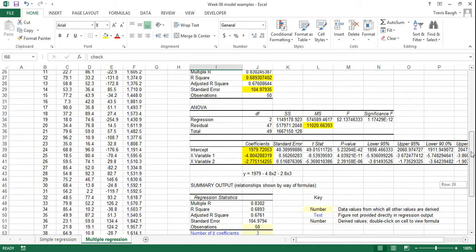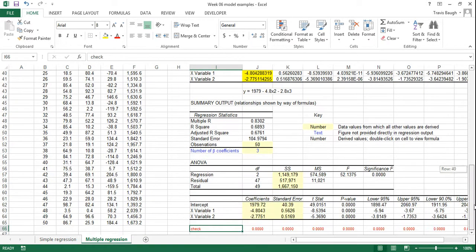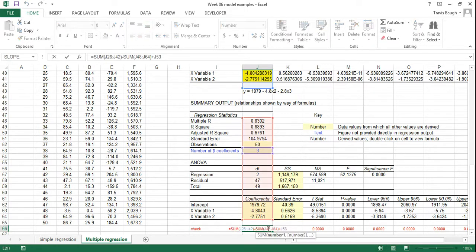Here I've got the raw output from Excel, and down here I've got little bits and pieces of the raw output from Excel, but then various formulas that I've added myself. And I wanted to make sure that the formulas I've added were giving me the same results as the raw output up here. And to do that, I've put these check cells where I basically just check that the sum of the numbers in the raw output in a particular column is equal to the sum of the numbers in my adjusted output.